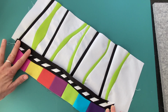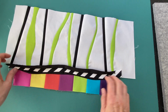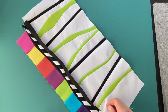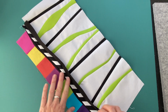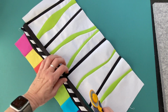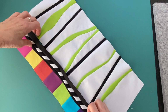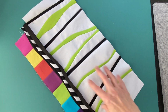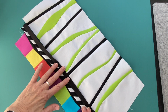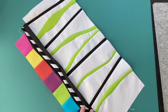Now, you can see that this is longer than this is. And so I need to think about where I want this to be. I think this is fine. We might end up doing a curve that goes up that way. So let me pull this back so I have as much use of this as possible. And I didn't make this too wide because I don't want to have all of these pieces look like that. I can flip it or rotate it 180, I guess, and then it will look different. But I want some different colors, not just the green here.